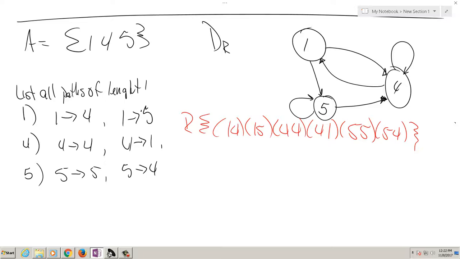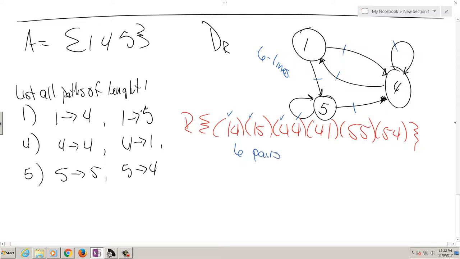So I said before, if there are 7 ordered pairs in my relation, how many lines should there be on my digraph? So I'm going to ask you the question backwards because we started with a digraph. How many lines are on my digraph? There are 6 lines. Does everybody agree with that? 6 lines? 1, 2, 3, 4, 5, 6. If there are 6 lines on my digraph, how many ordered pairs should be in my relation? 6 pairs. So we have 1, 2, 3, 4, 5, 6. That means that I have enough of them. It doesn't mean I got them right, but it does mean that I have enough of them.